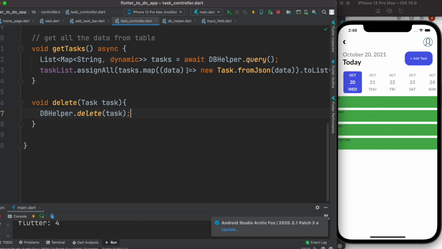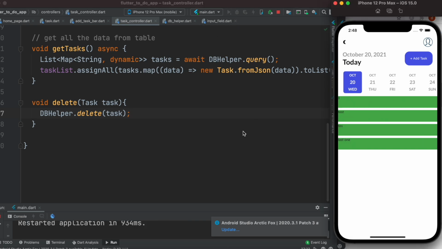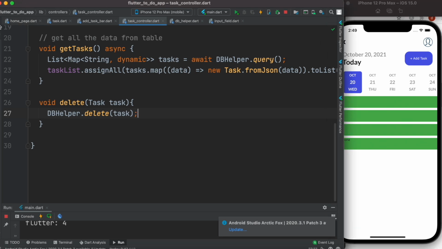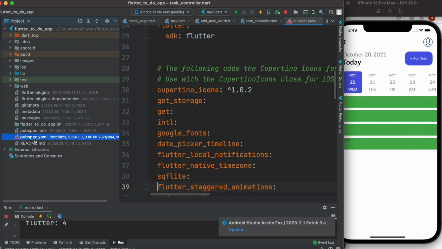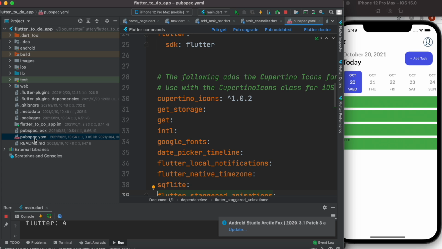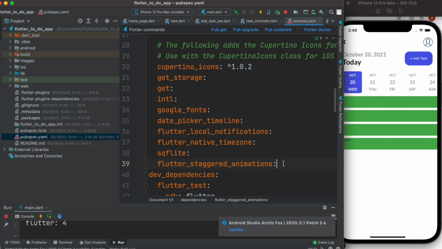All right, so now let's go ahead and run it, and make sure things are good. Now we are successfully able to access the data in the list. This is not how we want to present them. We want to present them in a more beautiful way. To do that, we need to install a plugin. Come over here to your project and come to this pubspec file. Within this file, over here, I have already installed this one.